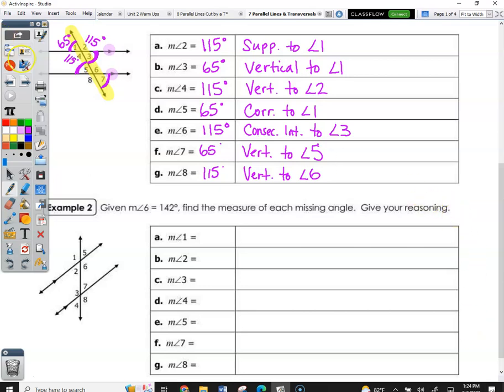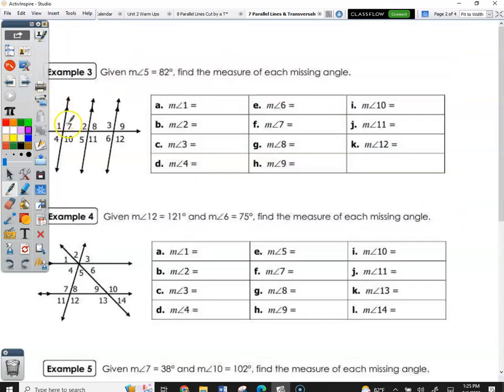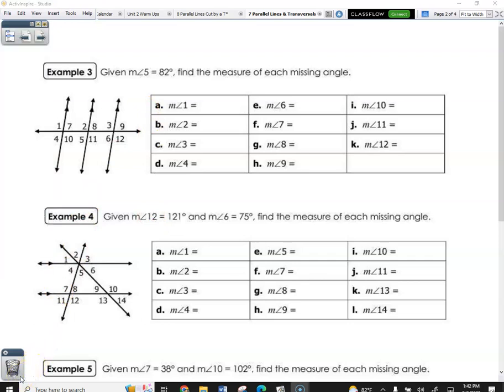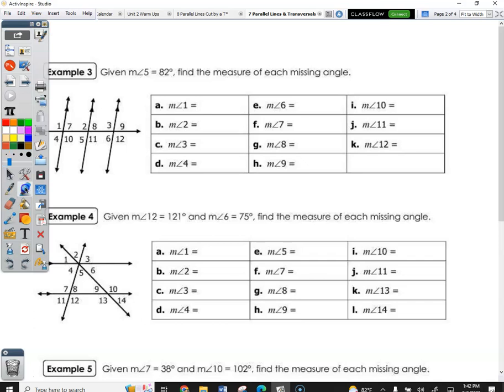If you finish that one and you feel pretty confident, you can turn to the back, and it is the same line of questions. The pictures are just getting slightly more challenging. These pictures are getting more complicated as you go to the back. So it may help to get a highlighter and to highlight your parallel lines. Because your parallel lines, or if you want to call them your railroad tracks, are where all of those angles are formed.